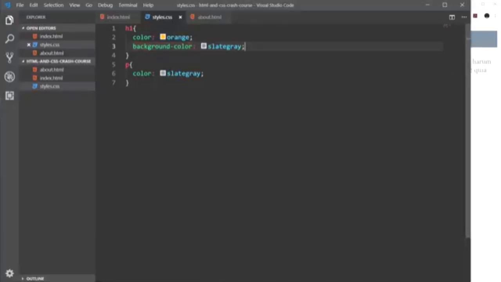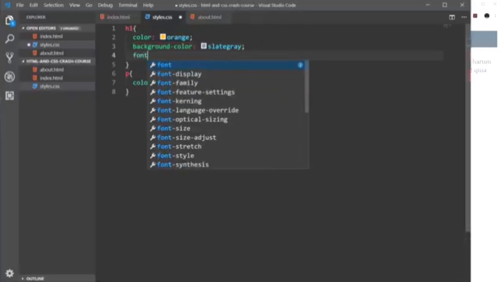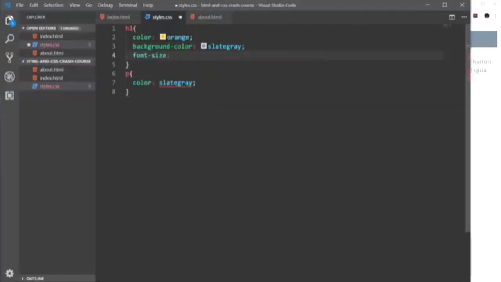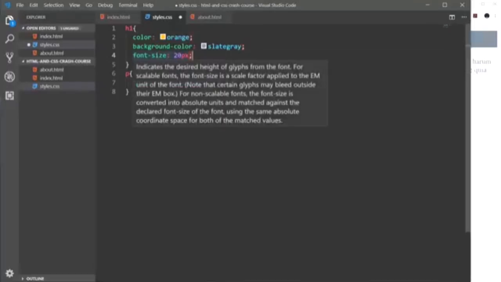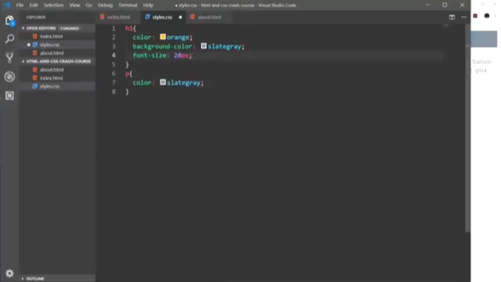So the next thing I'm going to show you is one called font-size. And this is going to be set equal to 20 pixels. So in CSS, we can work with different units of measurements. This here is px, which means pixels. So that basically means that the font size is going to be 20 pixels. But you can also use other things like ems, rems, or something else. And I'm not going to dive into those just yet. We might talk about them briefly later on, but I don't want to confuse things just yet. I just want to stick to pixels, which is probably the simplest to grasp.